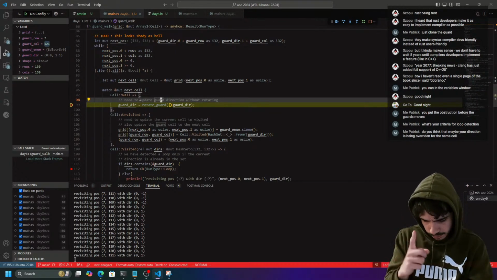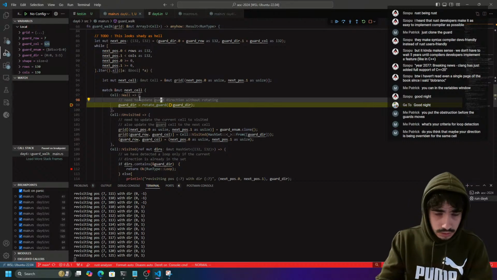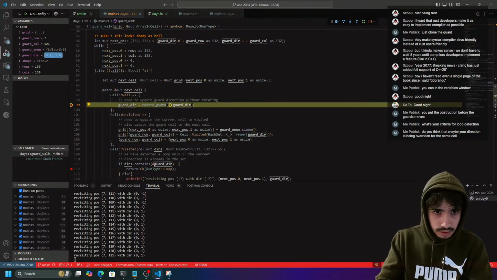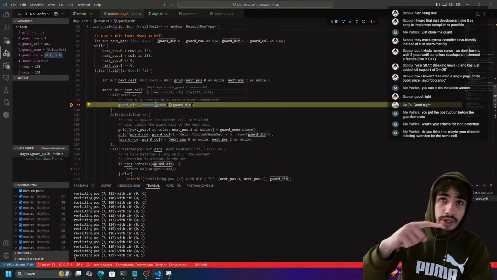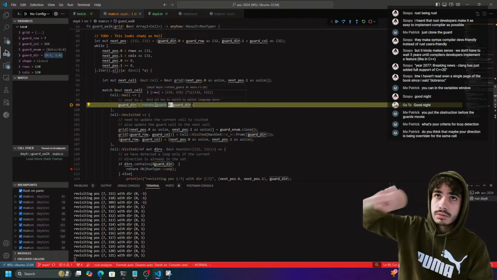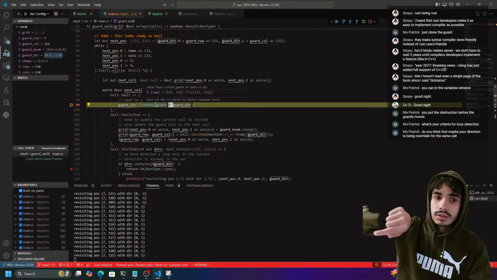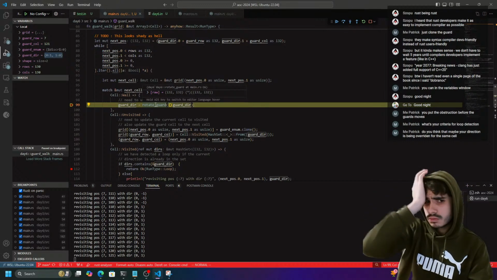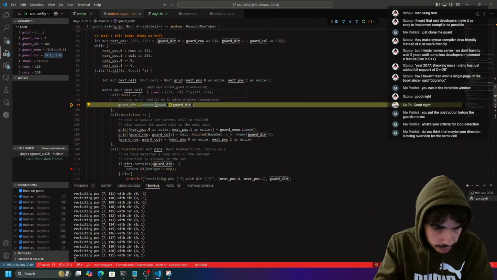Rotate the guard. The guard should still be at 7, 121, right? But now we kind of rotate him again, going backwards. So, yeah, it's just going up and down.